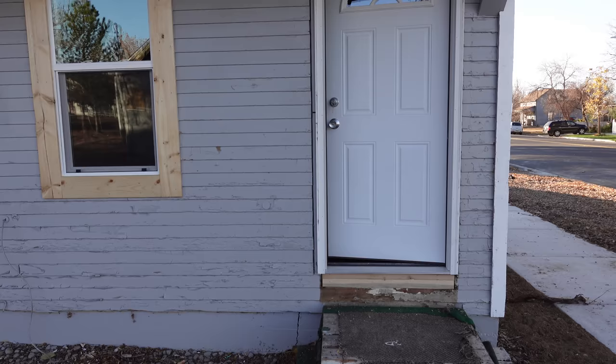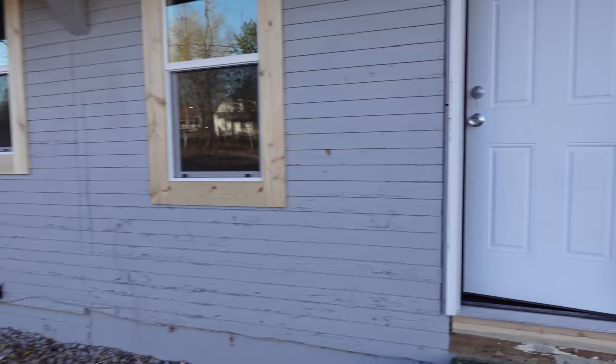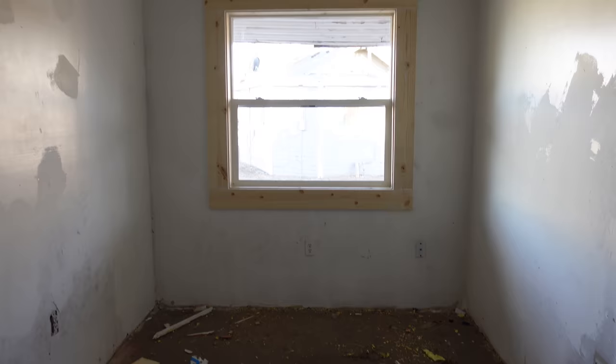This is unit number one. Unit two is still occupied. We saw unit five down there, we skipped four — I've shown that a bunch and I'll link to a video below. Saw three, saw the laundry room. Here's number one, which was vacant when we bought it. This one hasn't quite been trashed out yet. This is where the 500 tires were — we saw the neighbor trying to break into the window because he said the old landlord stole his tires and put them in here. We have been making some progress — had some windows put in. They're all kind of like the same floor plan with different dimensions, not quite the same. This is the one where we're planning to have the closet here and the door to the bathroom there. I apologize for that whole long spiel I had about changing the bathroom — I was completely wrong.